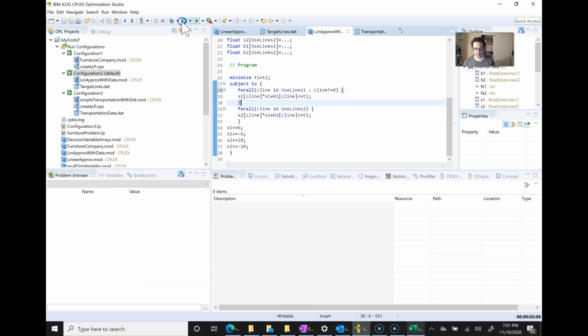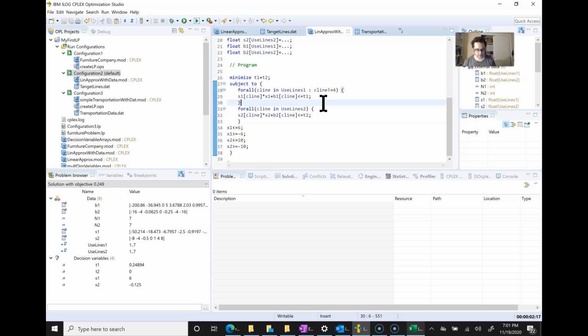Okay, so let's see. We're going to do that. We might get something different. Might not. There's a neat little thing that we can do. I think we get the same answer there. But either way, this is a fun little trick that if we want to exclude some lines, we can certainly do that.